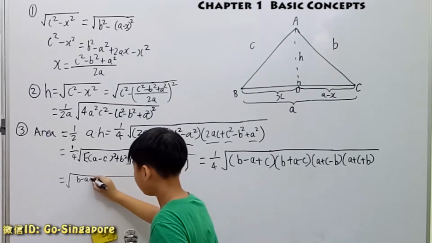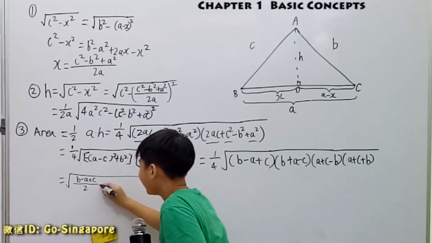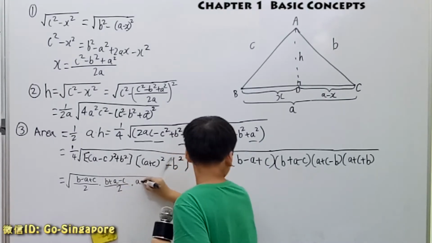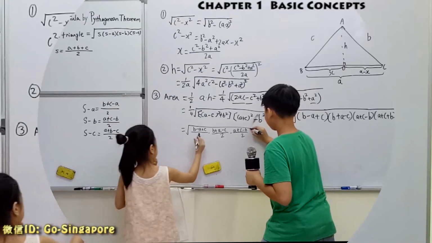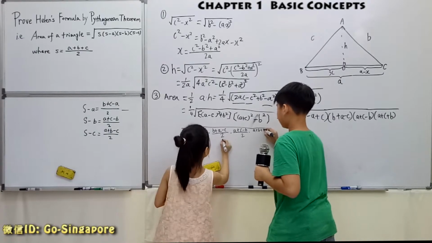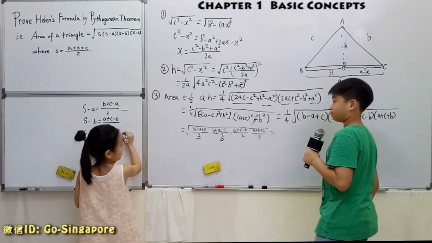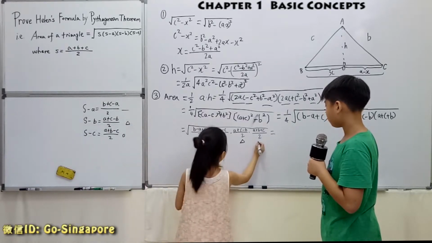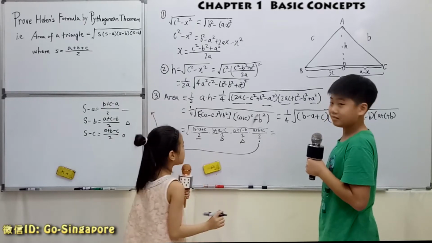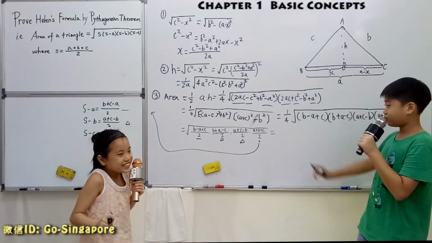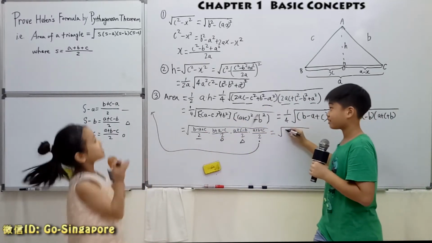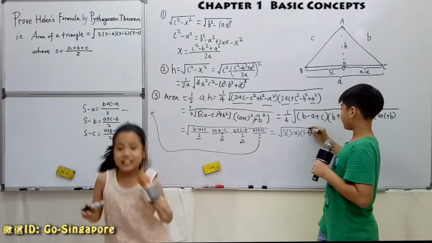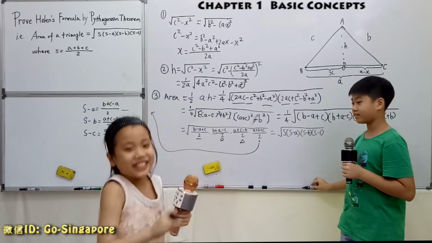Something magical happened again. You notice something? They are actually the same as this. So that means these two are the same. This and this are the same. These two are the same. Last but not least, this is the guy with the thumbs up there. Yes, exactly. And wait, we can put it in. Yes, so that is the next step to our proof. We finally got to the last step, which is the answer.